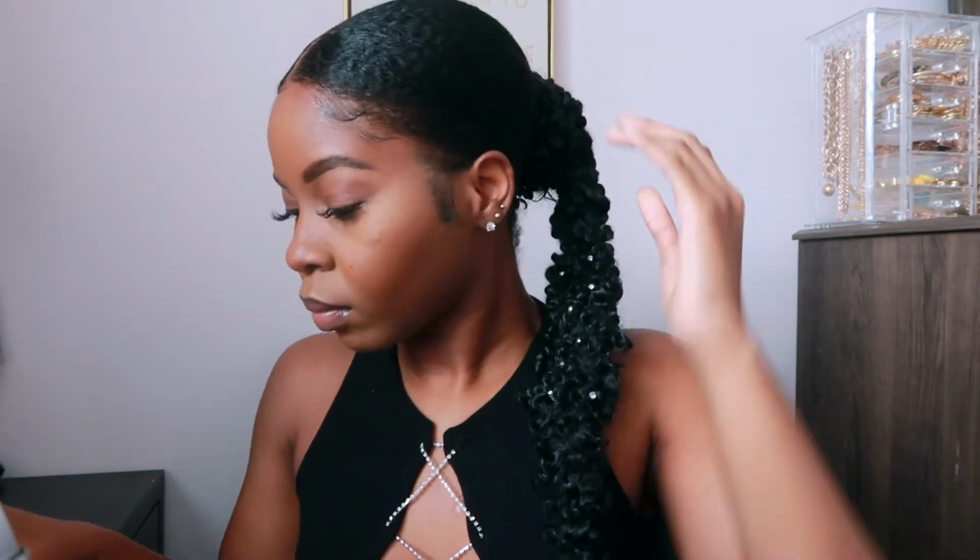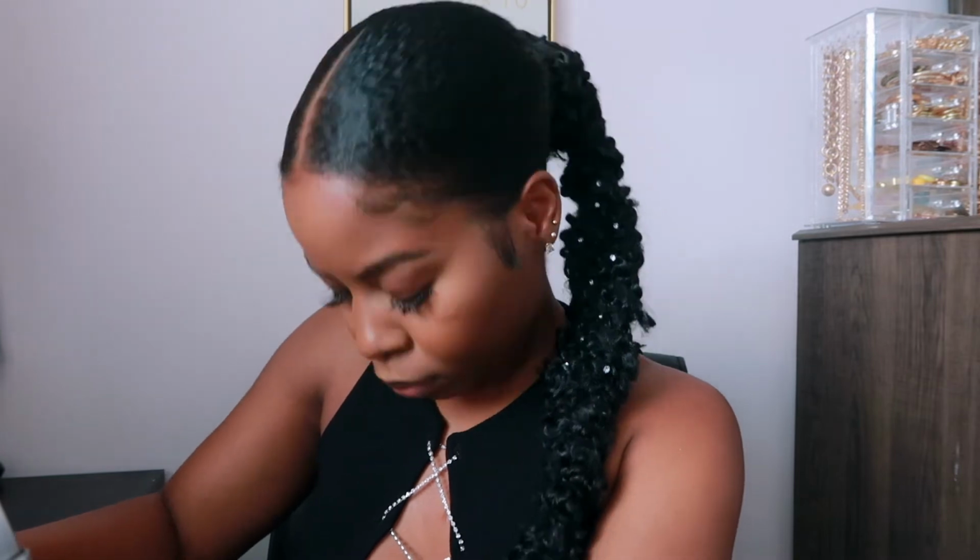or even the ones that were already in my hair, and I just bent the back of the earring a bit so that it kind of hooks itself into my hair and it's harder for it to fall out. And being that these earrings were so cheap, it was not hard to bend the back. So yeah, you guys can try that as well, just to prevent it from falling out.